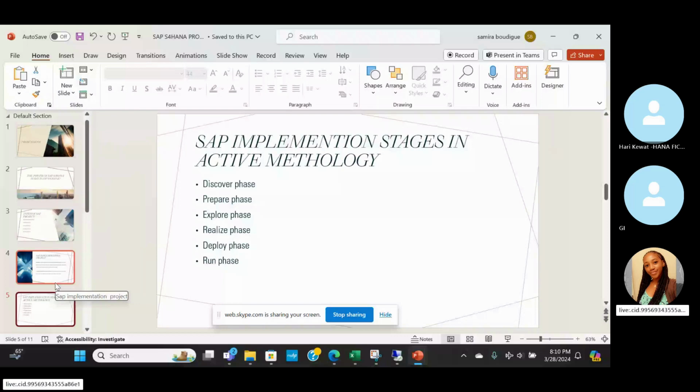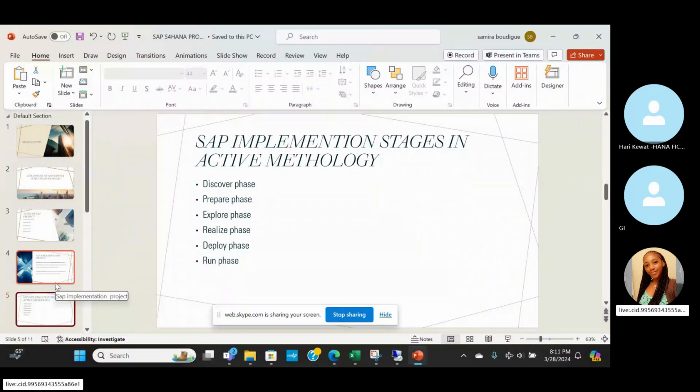The explore phase is when the project is being scoped. It can also be called the fit-to-standard phase in SAP methodology, but we're going to be using more of the Activate methodology.